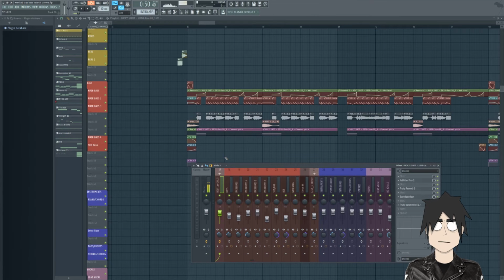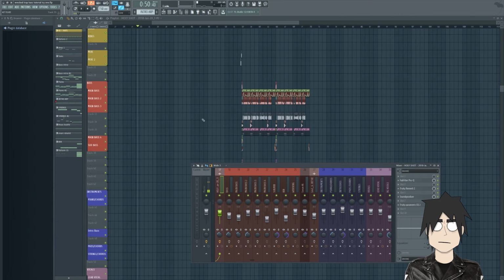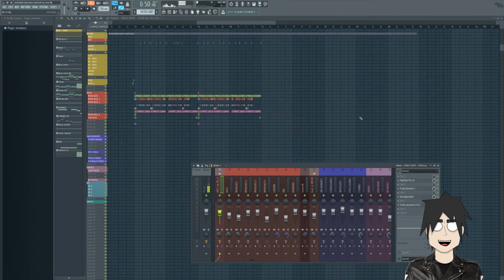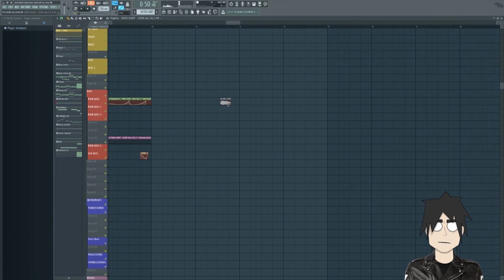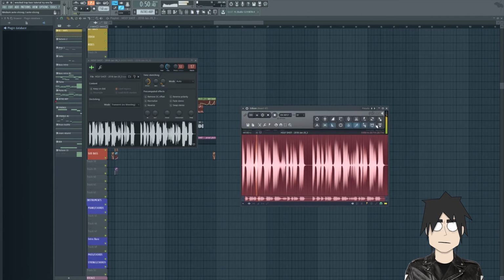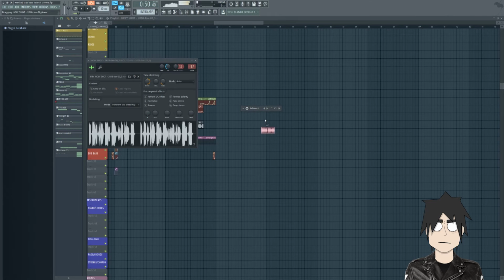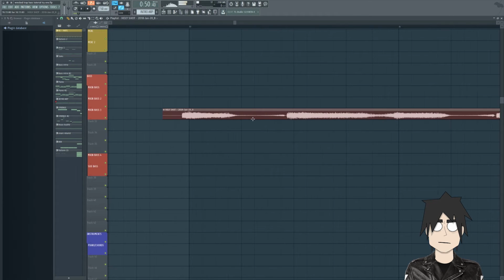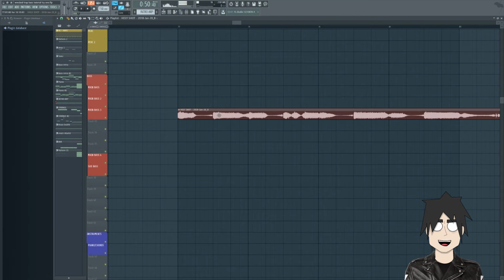Okay, so then I grabbed that sample, obviously without the bass, and I soloed it out. So we have this. Now, what I did was line it up perfectly here, and I played it twice as fast.